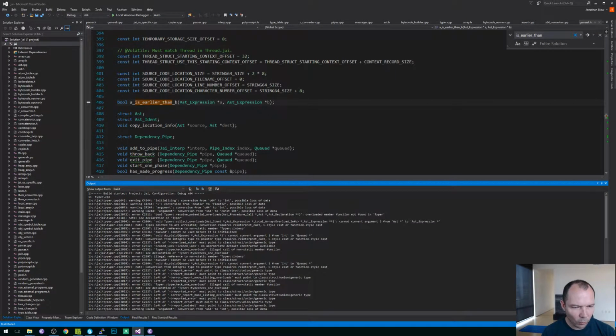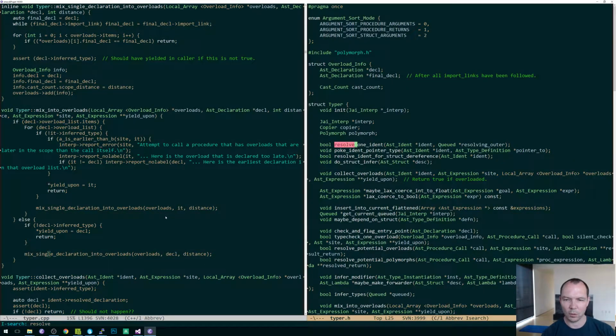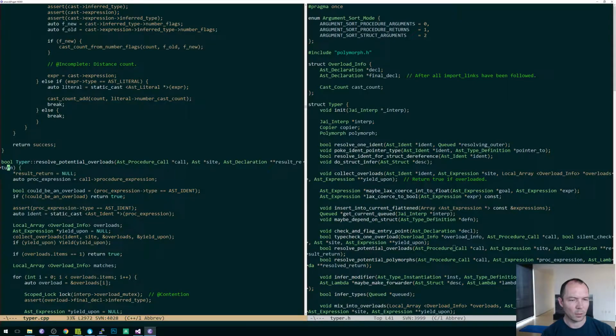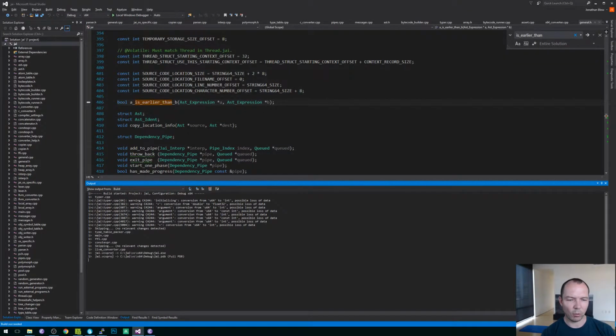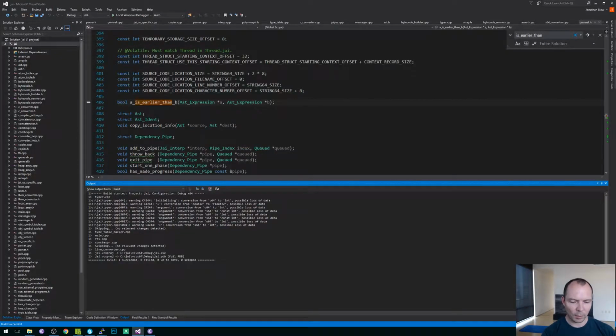All right, so resolve potential overloads. So now we're going to have the problem that we're trying to call this. Oh, maybe not. Okay, we already had an expression, I guess. That was not as bad as I thought. All right.